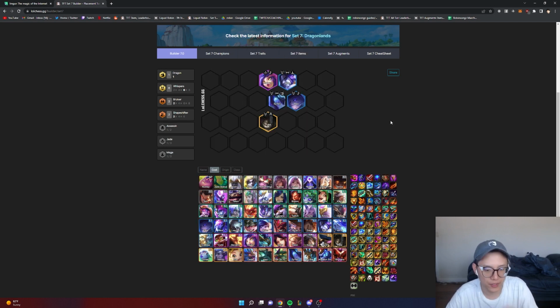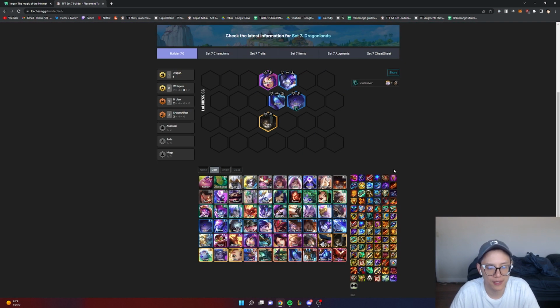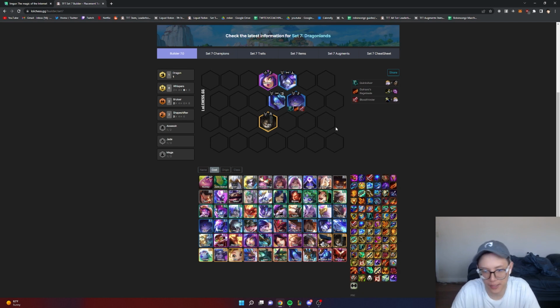At the time of this video, Whispers is getting nerfed. I don't know how playable this comp is, but if Whispers is too weak, they're going to buff it eventually. So I think Elise Reroll could still be playable. But you basically want attack speed, healing, and then QSS is pretty good.